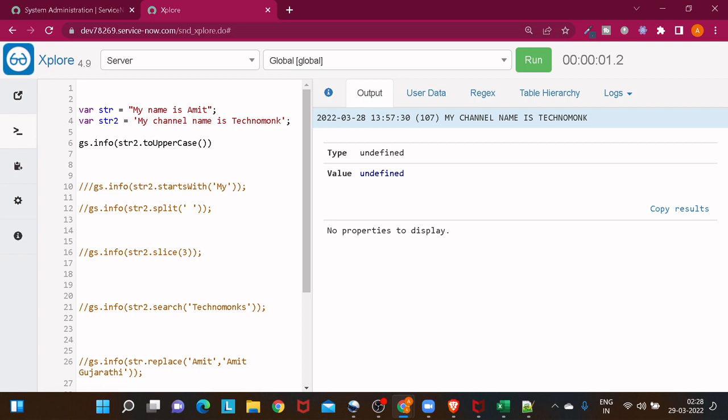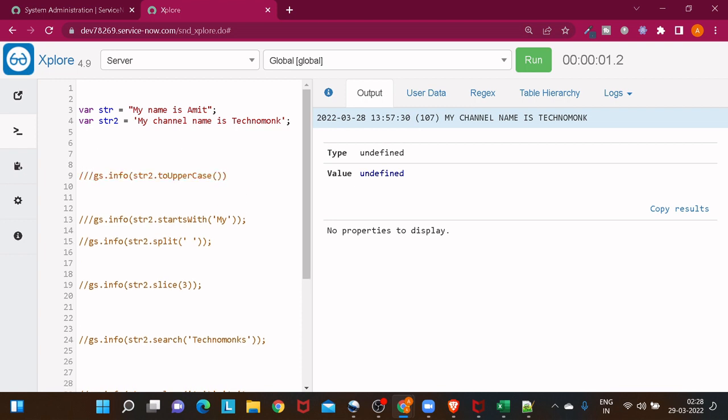Now the next method which I use a lot is trim. This trim method is used to remove white space from the given string. This method gives a new string with the white space removed, for example at the start and end of the string.